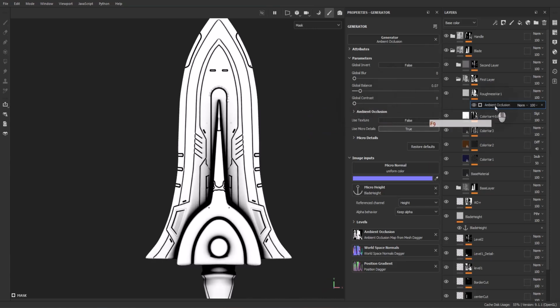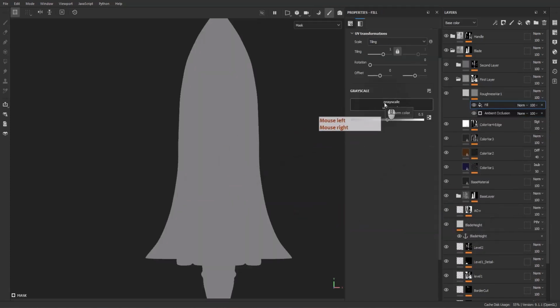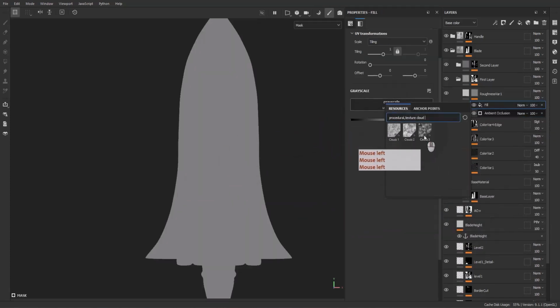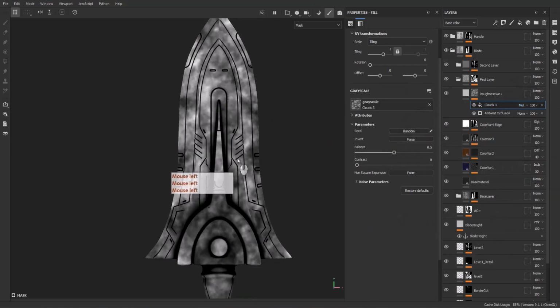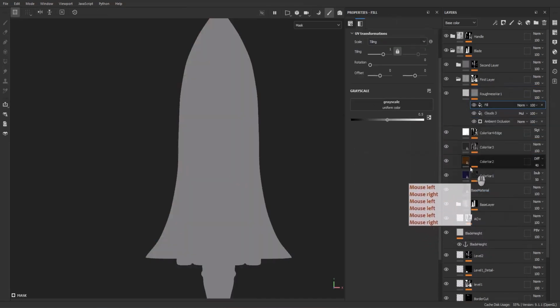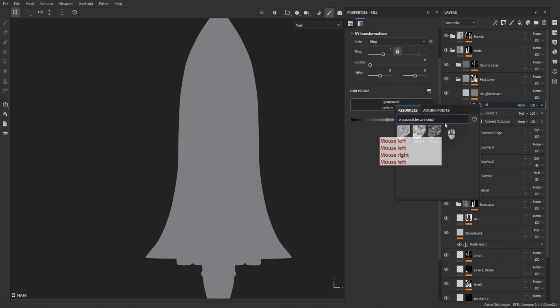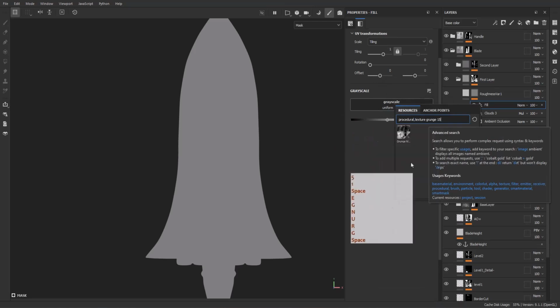And we can add a fill layer like cloud 3 and change the blending mode to multiply. So now we have cloud 3 inside ambient occlusion mask. And let's add another fill layer. And now we can use a different map like grunge 50.